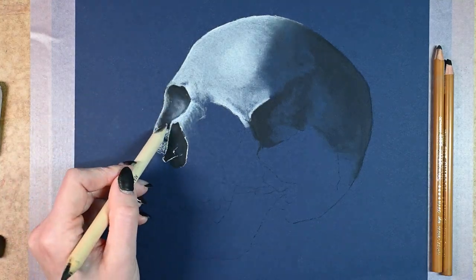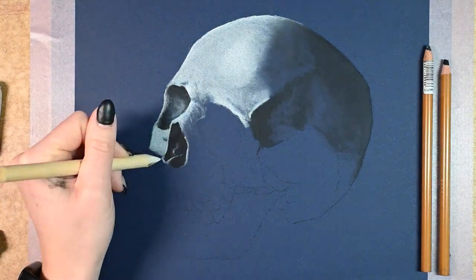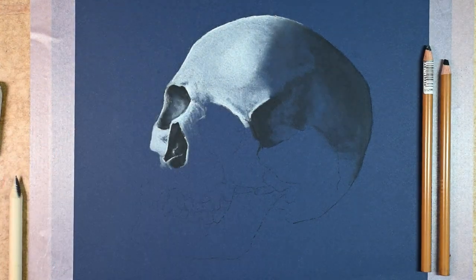I think what I'm going to do is speed up the rest of this first layer, and then we'll come back and talk about the second layer once I get to it.